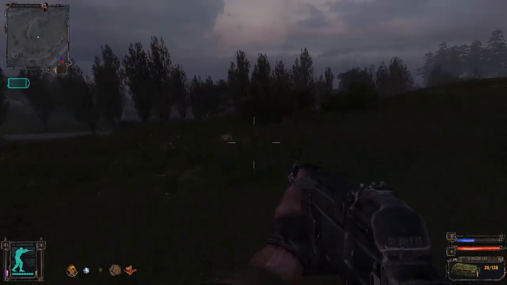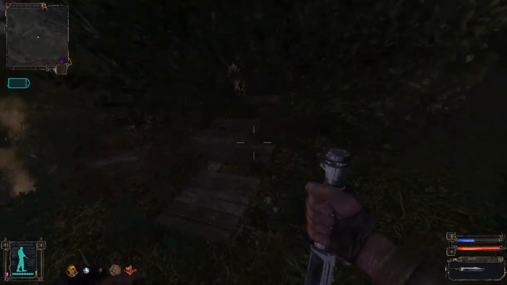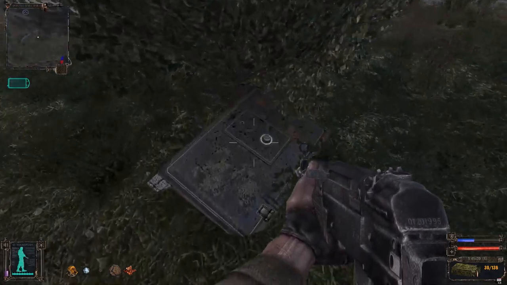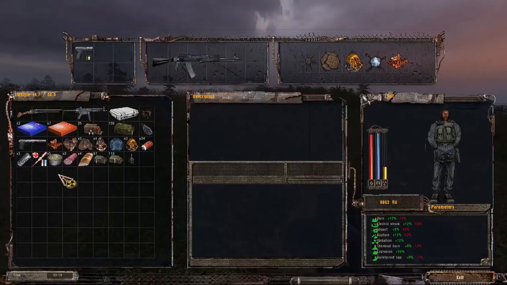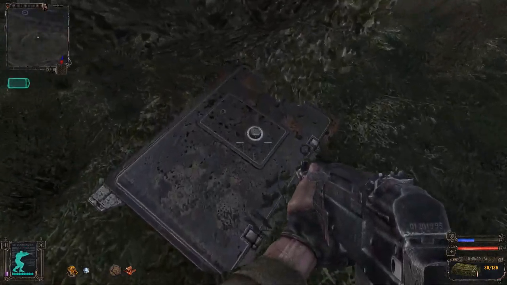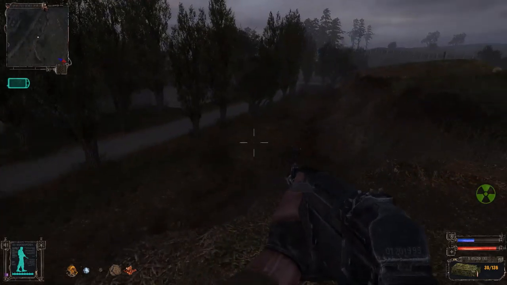Hey, there's a chest over here. Make it through these anomalies, it'll mess me up. That's not a chest at all, it's just a crate. I'm gonna hit one of these anti-rads. Oh, there's a chest. I gotta hurry up. It won't let me loot it. Shit. Let me loot it. Jesus.